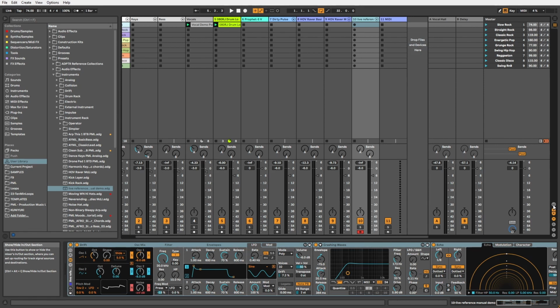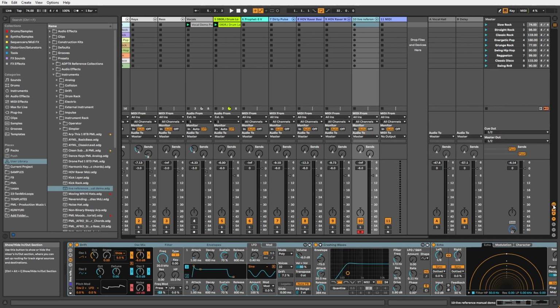This is a button that you can toggle to show or hide the mixer's in and out section, where you can set up routing for track signal sources and destinations, really. So if I just press on this, you can see now I see a lot of these options here that have appeared above the mixer.